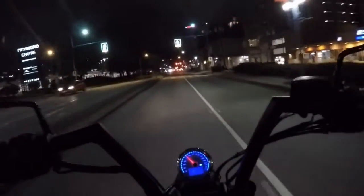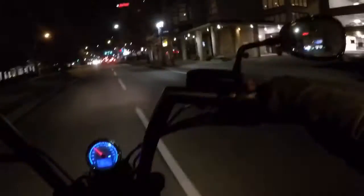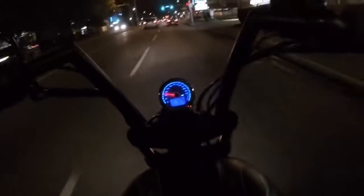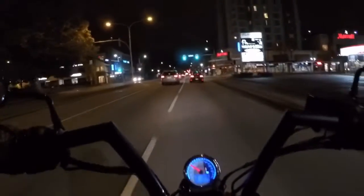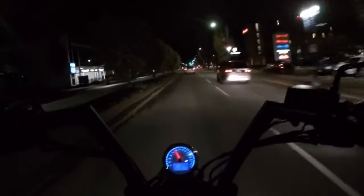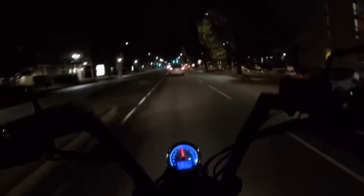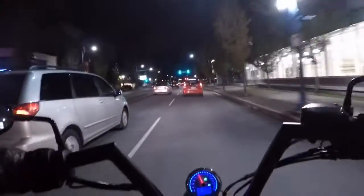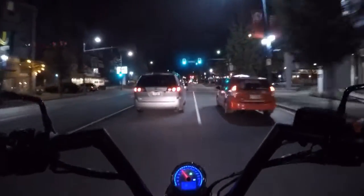Anyways, so this is the retry at the long-term review for the Highball, Victory Highball. Like I said, let's start off with the things I love about this thing. It's just that Freedom 106. Just torquey as hell. 1731 cc's, in new speak there, instead of cubic inches. Obviously the 106 is cubic inches. It's super torquey.